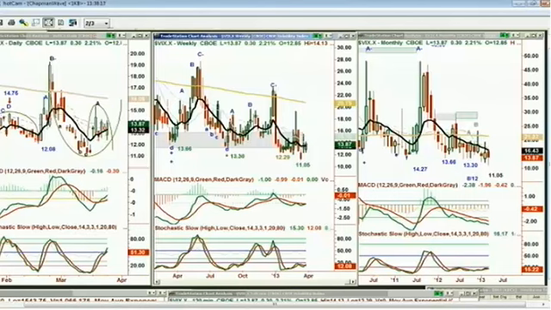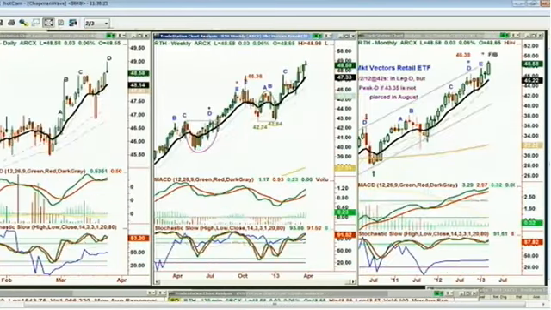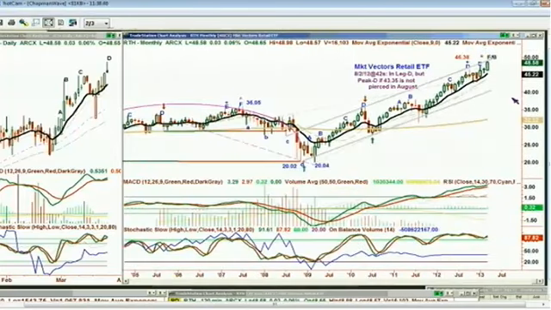Now, if we had to look at the RTH, which is the retail sector index, that's in leg D. Now, what's really important about this, that's in leg D in the daily, it's in leg D in the weekly, and it's in leg F/B in the monthly. I'm not going to take this lightly. I want to say very clearly that this sector, this is the Market Vectors Retail ETF.